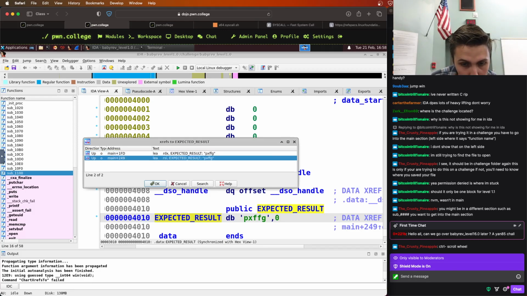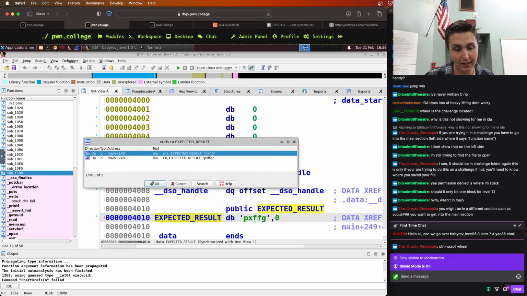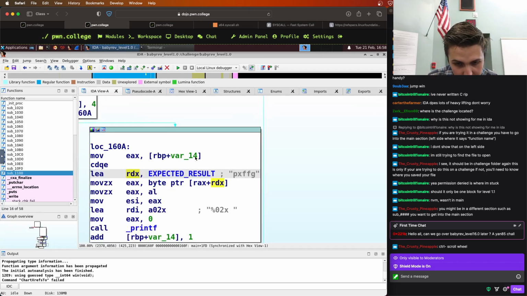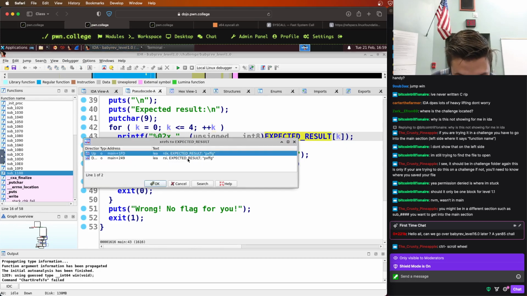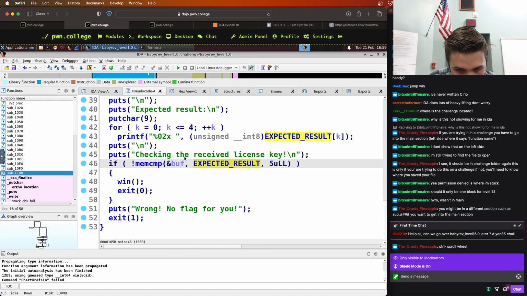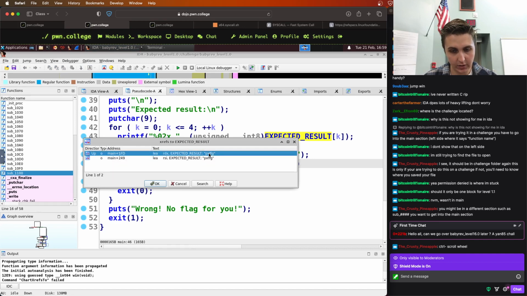We can see there are 2 locations looking at it. The first one is right here, where it's printing out the expected result, character by character. The other place is right here, which is the mem compare. So there's 2 places, and if we use X, we can see everywhere that goes here.